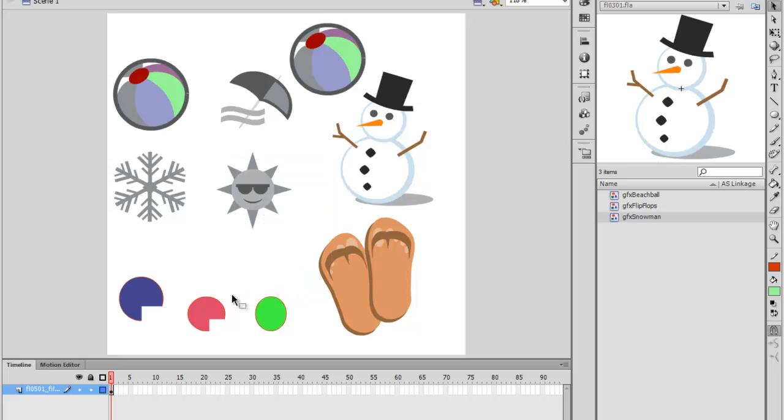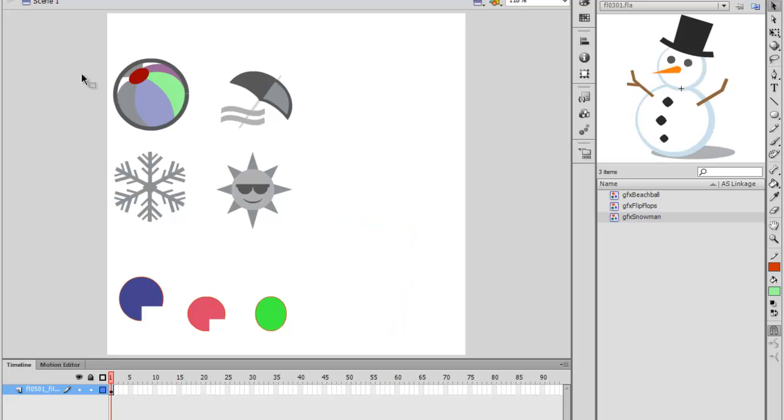instances of the symbols. So I'm going to go through and kind of clear off my stage area. It's getting kind of cluttered with some stuff. Remove some of those. You'll notice I'm not removing these items quite yet because these in fact are my non-symboled objects at this time. So the next one I'm going to do is actually the snowflake, and the reason for this is if you click off and click on, you'll notice because all of the lines are actually connected that we have a full object selected.